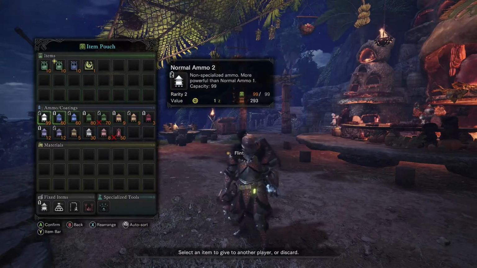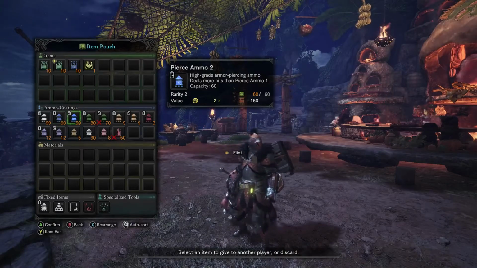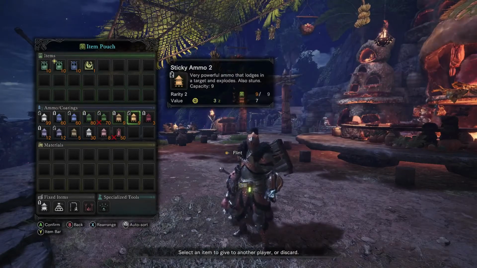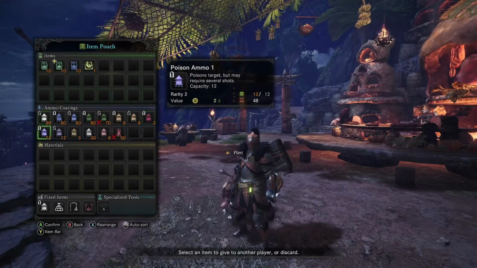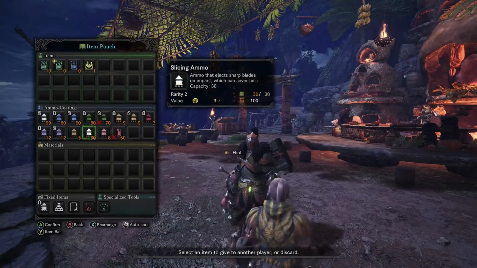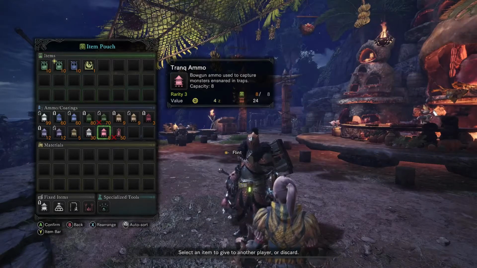We have our normal ammo, which is just a single bullet, does some damage. We have some pierce ammo that blows through a monster, and the more of the monster it hits, the more damage it does. We have spread ammo, which is like a shotgun shell. We have sticky ammo, which is like a sticky bomb that we can shoot at the monster. Cluster bombs that we can fire in the air around the monster and they'll blow up. Ammo that we can use to poison the monster. Wyvern ammo, which is a big old explosive shot. And slicing ammo, which when it hits a monster, does a bunch of little slices. If you hit a monster in the tail, you can use this to cut its tail off. And finally, some trank ammo that we can use to tranquilize the monster, which we've talked about before.